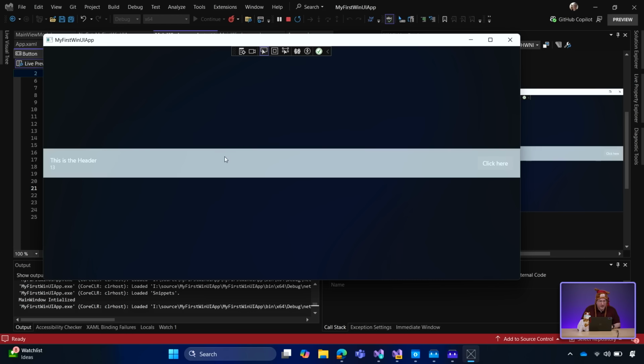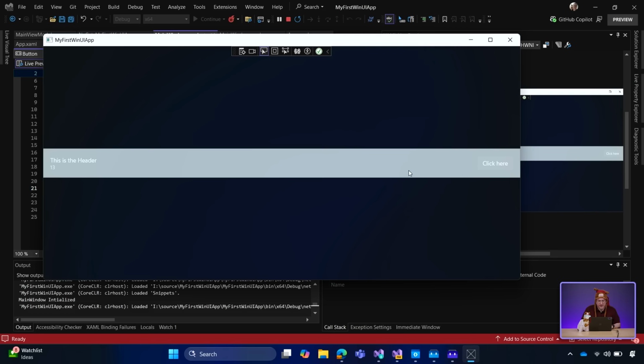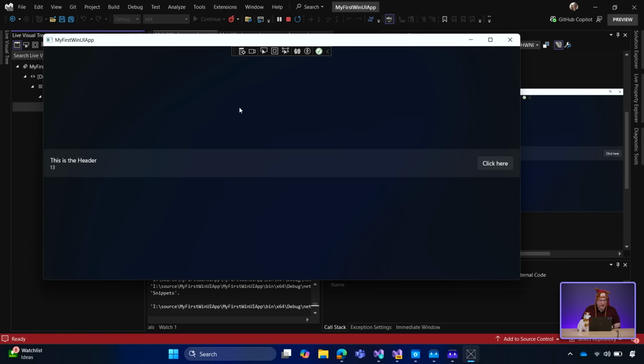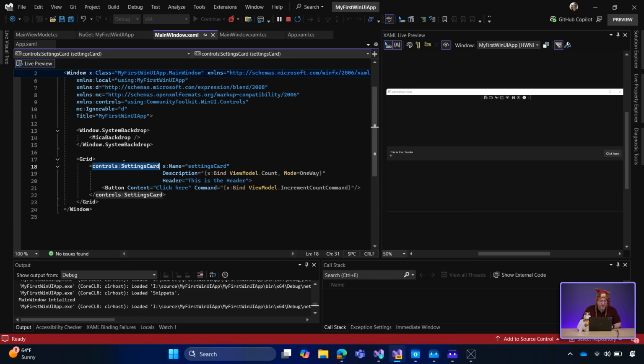And so I'm going to select an element. I can select, for instance, this button that we've added. You can see it can select the settings card itself or the button. If I click there, you notice something happened in Visual Studio over here. I can actually use the button here, go to Live Visual Tree. That brings up this panel here. And you can see that I've got my grid, my settings card, my button. And this looks very familiar. And if I click on the little button, let's say next to the settings card here, then that actually highlights and shows me where that XAML is in my main window as well. So you can see the corollary here.